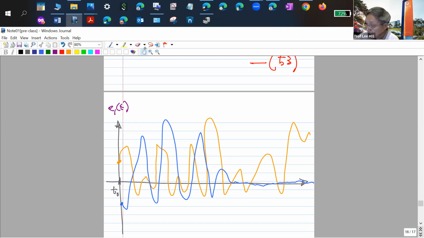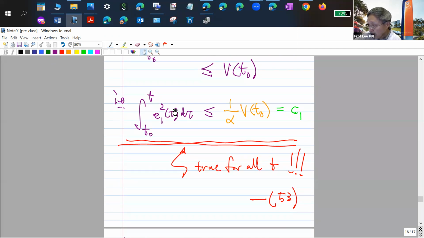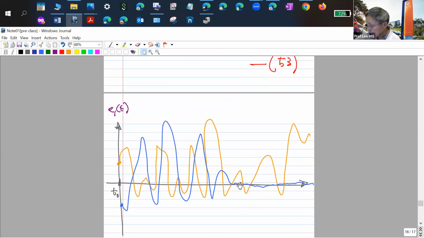The type of signal that would belong to the class of capital L2 signals can be very large, but at some point it must stay almost at 0. At some point it can accumulate integral, but as it accumulates integral up to the value of near C1, it cannot accumulate integral anymore. So only such a kind of signal accumulates integral in the beginning, but after that, it cannot accumulate signal integral anymore.